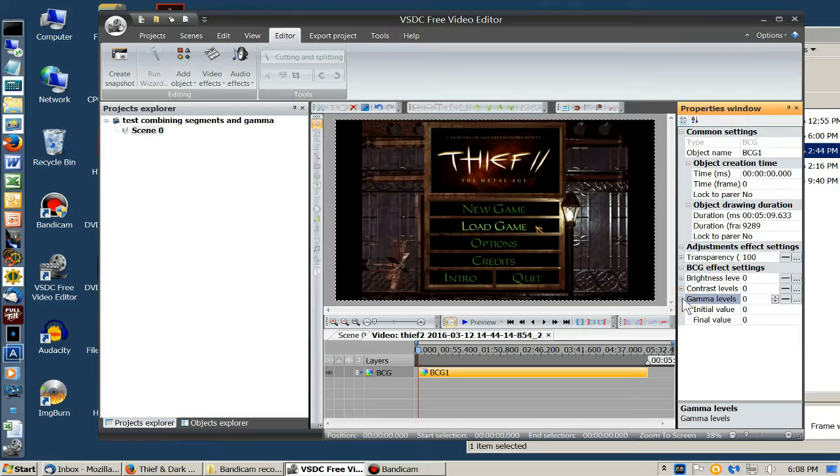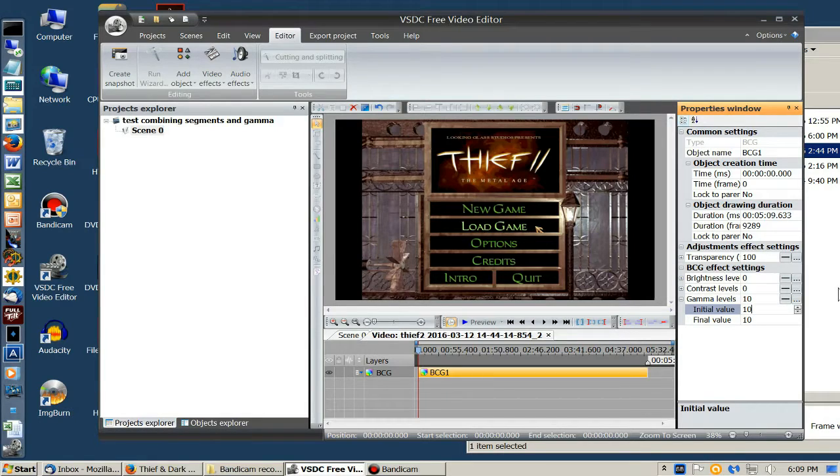So I'm going to click on the gamma one. So you see it has an initial value and a final value. You can set those separately if you want, or you can set the main one and it'll all follow. I'm going to set it to 10. This is a trial and error number. It's VSDC's own scale. It bears no relationship to anything you've ever seen before. And so you just have to figure out what that is by trial and error. And 10 works for me. So if I click on here, it propagates the 10 down. Not that you have to do that. And you can see it's changed the brightness or the gamma on this frame. You can see that immediately.